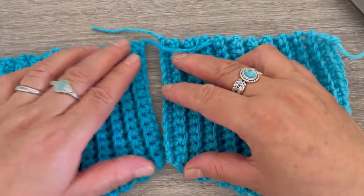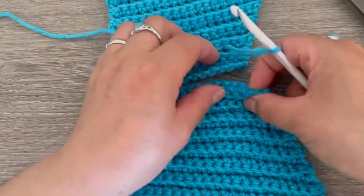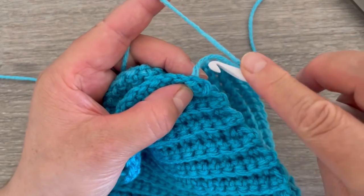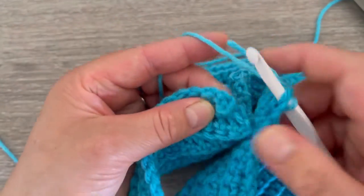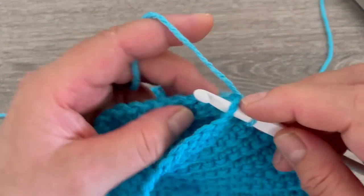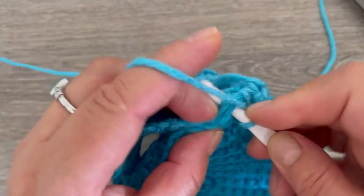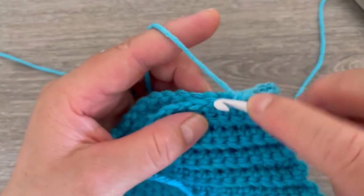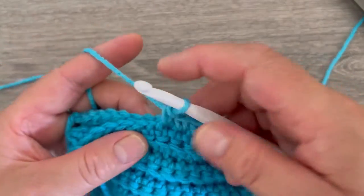Okay, just place these two like this, and now place it like this, and we're going to be going up, taking the stitches here on the corner, take the other stitch here, and make one single crochet. And this is how we're going to be connecting these two pieces, making one single crochet, taking the two pieces together. Or you can make a slip stitch too, that is up to you.